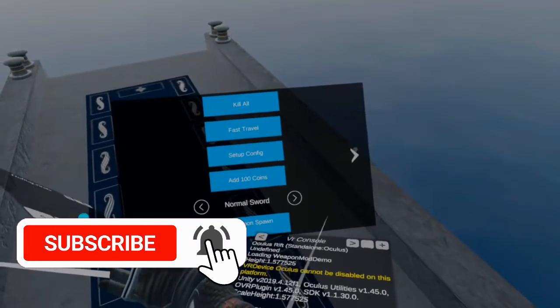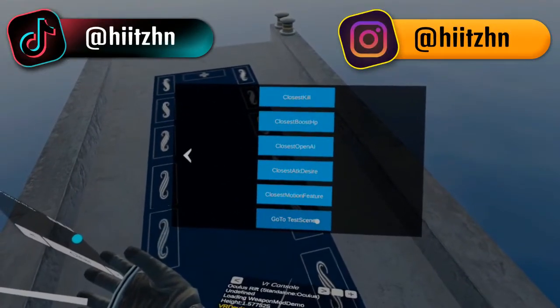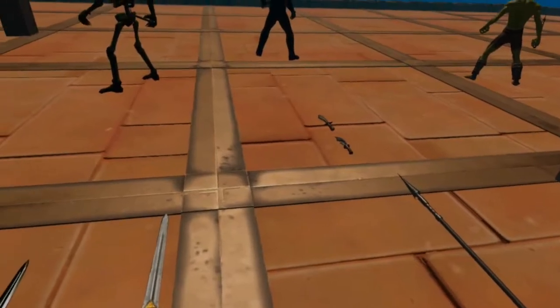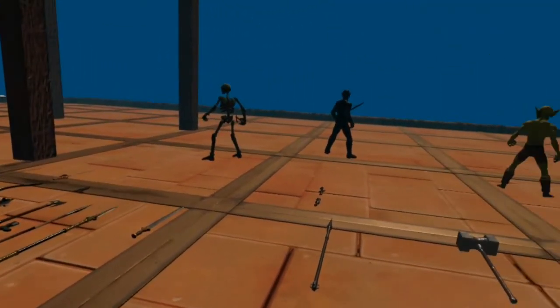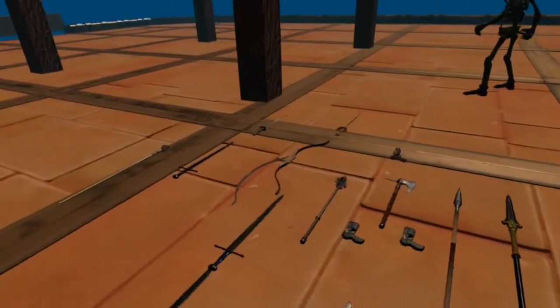But we are going to go and check out the first new thing of version 7 that has been added, which is in the cheat menu, and is the test scene right here. If you go into the test scene and load in right over here, as you can see, it's a whole blank area, which you can basically just have so much fun in. There's a whole climbing frame for the parkour and everything that you can do.